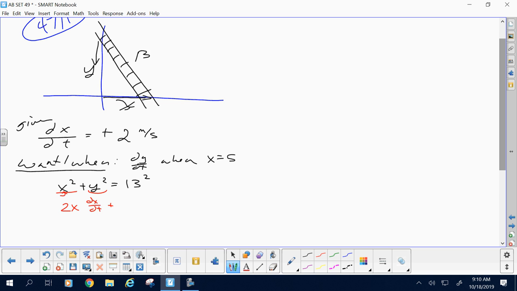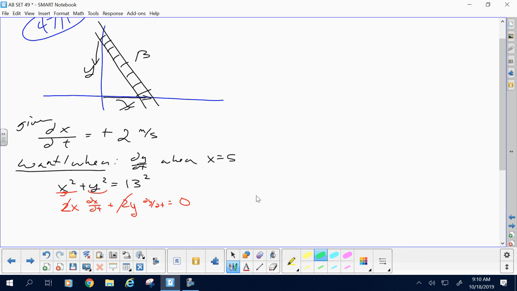Then the derivative of y squared. The chain rule: derivative of the outside is 2y, times the derivative of the inside, dy dt, equals the derivative of 13 squared, which is just 13 squared, right? Oh, it's 0, because it's the derivative of a constant. Okay, cool. Did you leave the 2's or dump the 2's? Dump the 2's. If you divide the whole thing by 2, then those are divided out. Cool.